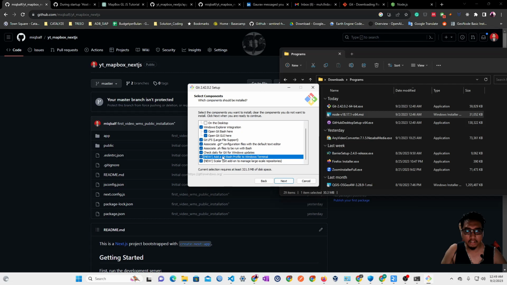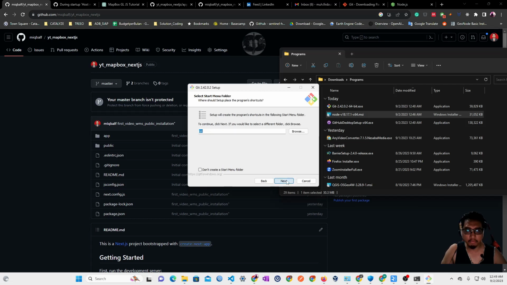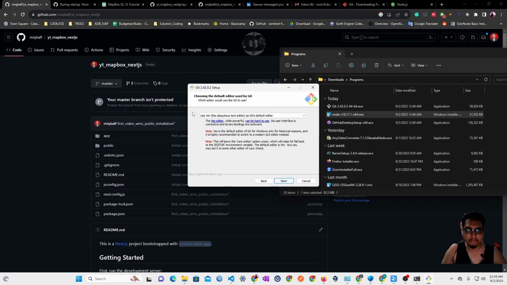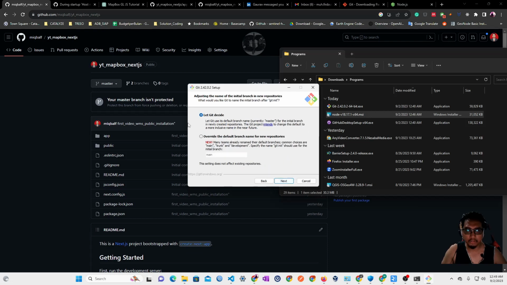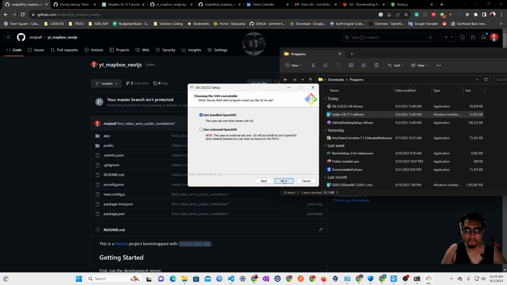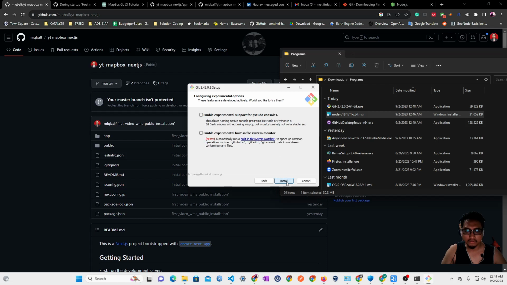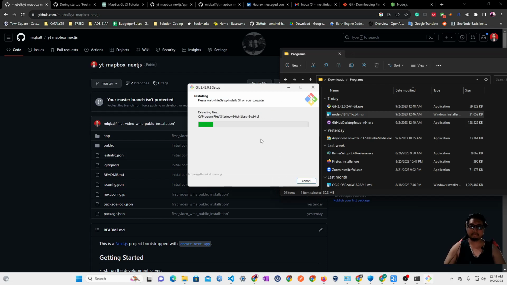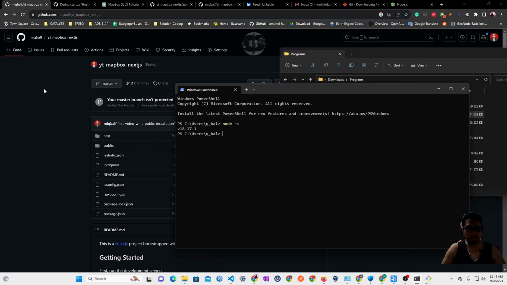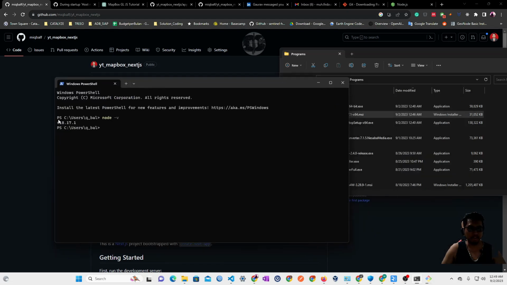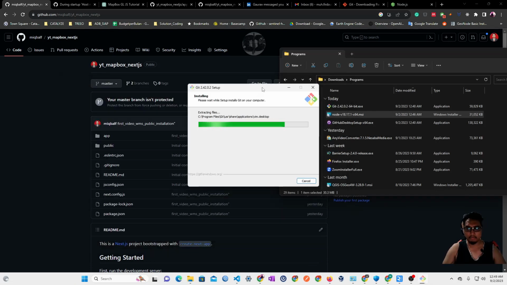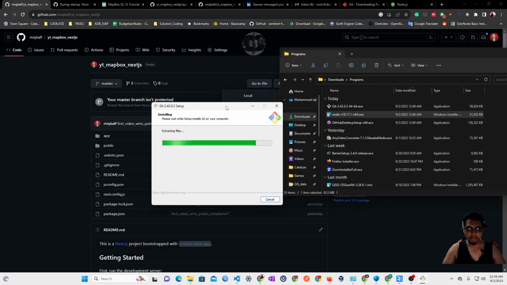Okay, this one I add Git Bash profile in Windows Terminal since we are going to use Terminal as well. Theme. Okay, I like the theme. All right, this bundle OpenSSH. Okay, just say yes. Okay. Now close terminal again. We already installed Node.js version 18, and we will try to use Git.